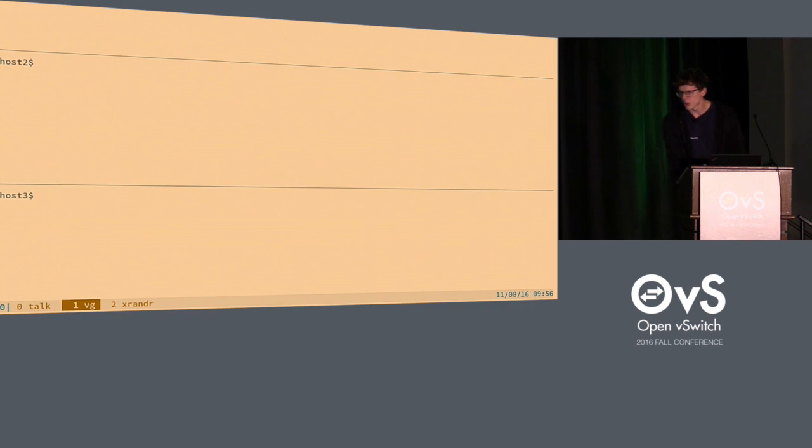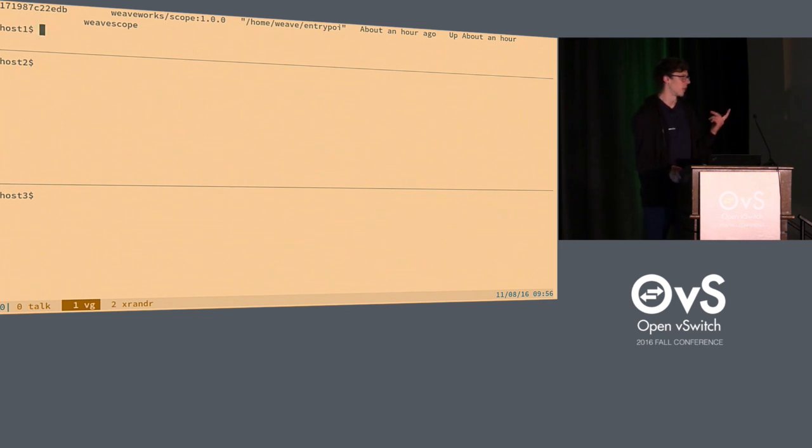Yeah, so there we go. So I have host 1, host 2, and I'm skipping the installation step of WeaveNet, but it's really simple because WeaveNet runs in a Docker container, and basically it's one line to get Weave running on your host. So let me check. I have just Weave Scope probe running, which I'm using for monitoring. If I have time, I will show it, but let's concentrate on WeaveNet first.